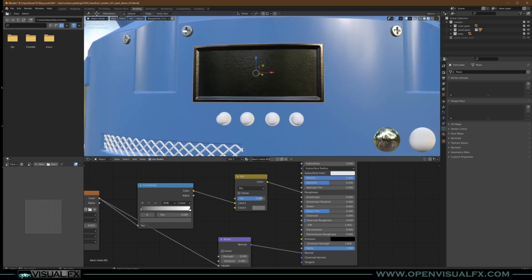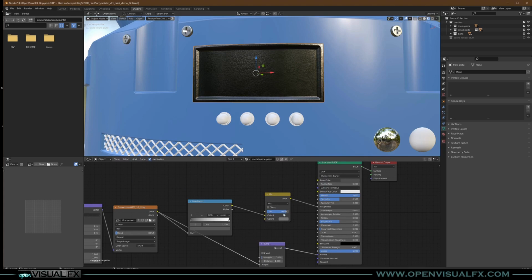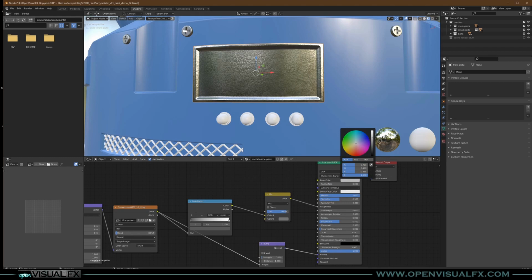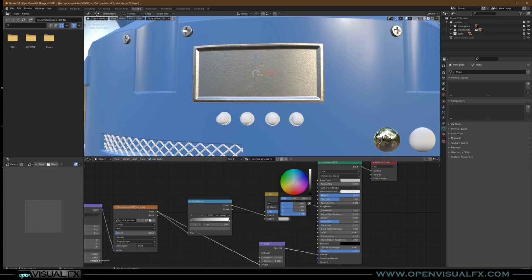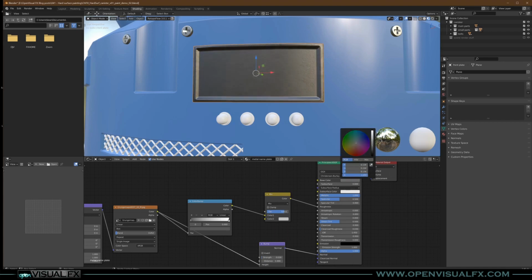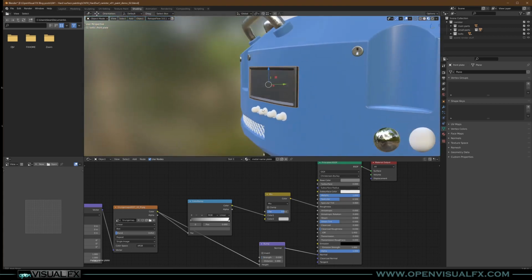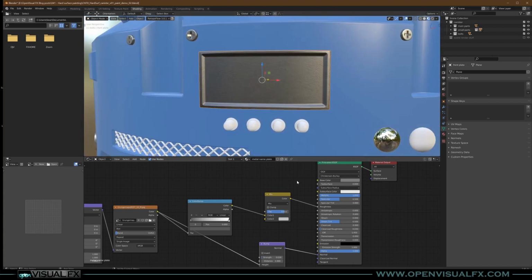Click this and call it like a metal nameplate. Oh, if I can call it the right name. There we go. And now that it's its own thing, we can do what we want with it. Let's make it a little bit brighter so it's more metallic. I want a little bit more of that coming through, but I don't want it as shiny. Now I can make this darker again. So it kind of looks like a, I don't know what that looks like, but anyway.